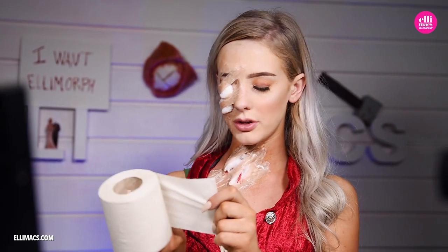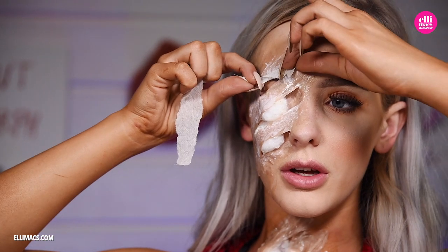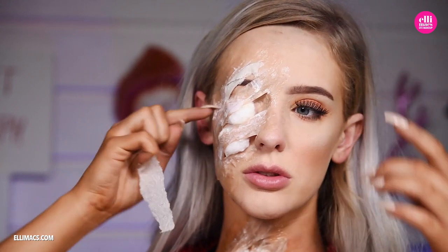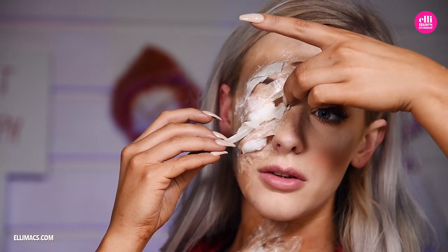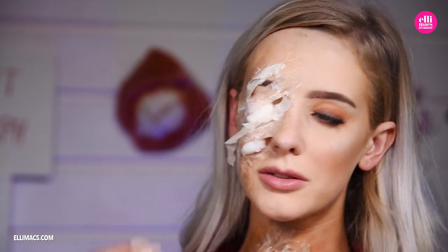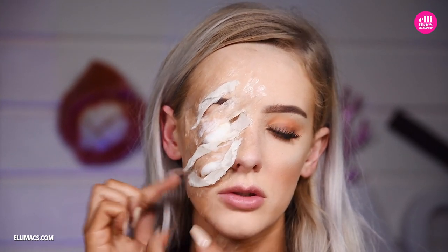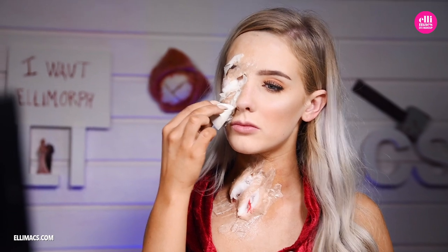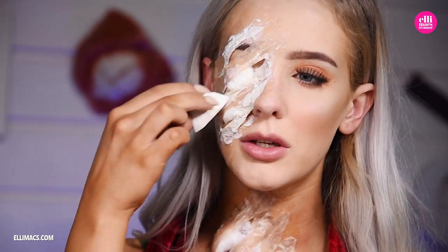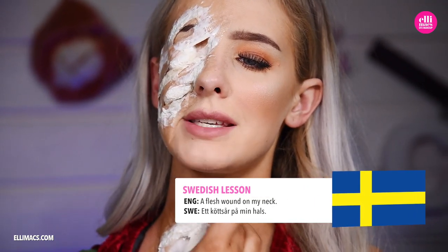Speed drying again. Then we use toilet paper or tissues to create some flappy skin pieces along the edge of our wounds. We apply that paper and also coat it with additional latex. On the edge of all these claw marks, we go in with that paper piece — it doesn't have to be fancy, it's gonna be like skin flappy pieces anyway, so it's gonna look awesome. We coat that paper with additional latex and then repeat that process on the wound on our neck as well.